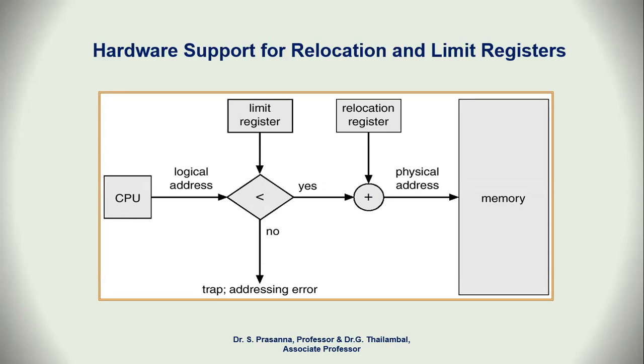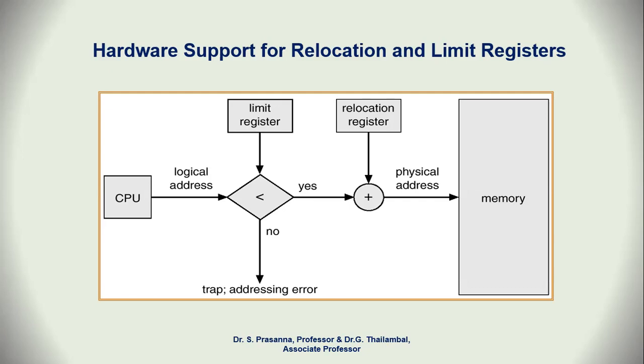In this diagram, you can see that the CPU is sending some logical address, and if the value of the logical address is not less than the value of the limit register, then it is a trap, that is an addressing error. For example, suppose some logical address is going to be 400, but your program is actually going to store only 10 lines. So from 400, 10 lines of code you have stored, so it is 410. So what is the limit register? 410. Your program starts from 401 to 410, right?